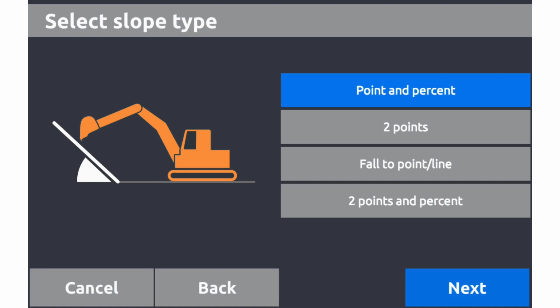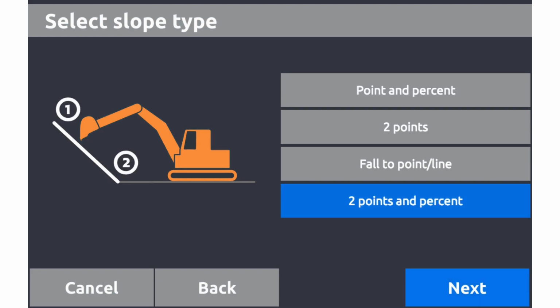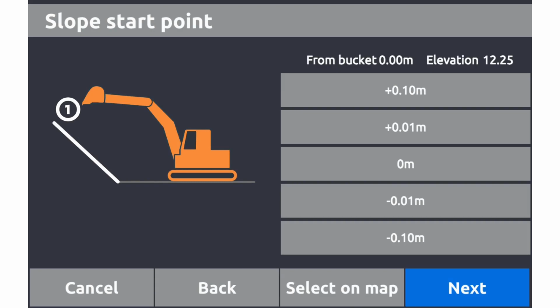So if you had 2 manholes, for example, you could select the first manhole. It'll ask you for your slope start point, so you select your start point, you select your invert or your distance down. If you're working to a polyline, you'll be working to invert, and you'll only have to offset for the wall of your pipe and the bedding. So you can plus or minus 100 mils and 10 mils here, or you might want to go from nothing if you were grading, let's say, a yard.